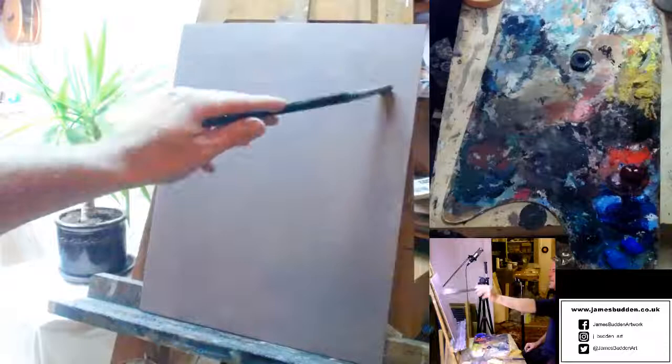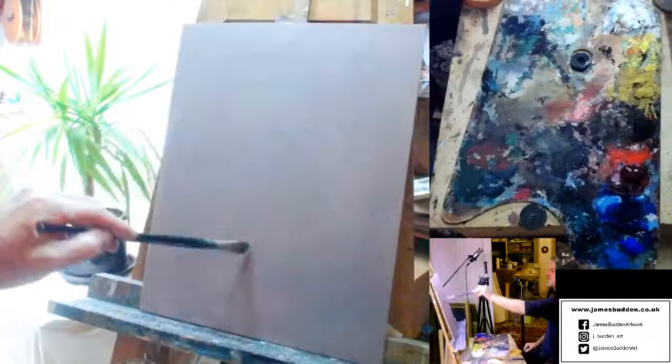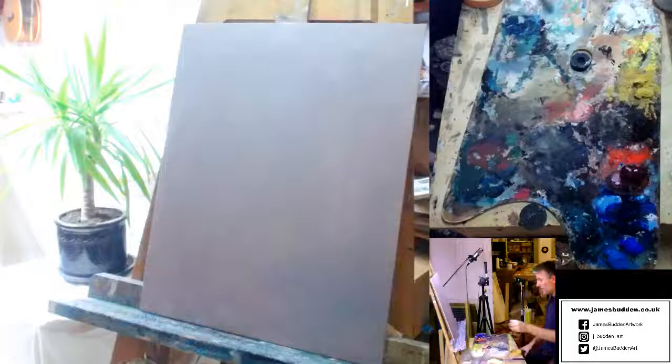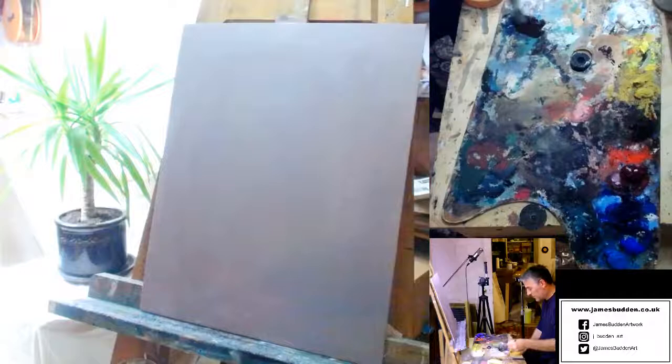Yeah, that sits quite happily in there, that sort of shape. So the plant might escape out the top or the side, not the bottom. But that's okay, I'm all right with that. So let's get started. Bit of burnt umber, I think. Nice and brown. That's too brown. I'm going to put some ultramarine in that.